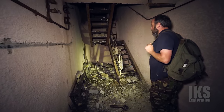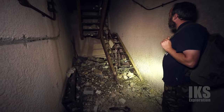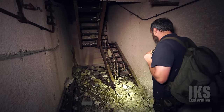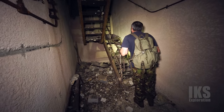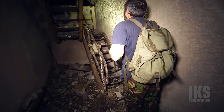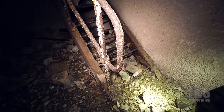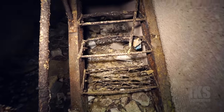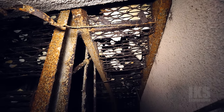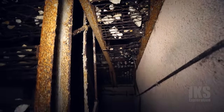What I don't understand here is why there's so much rubble. Yeah. Maybe something's been broken into. People just bash through and it's all fallen in. Right, we're going to go up there. Yeah. Or are you going to show the folks straight up there first? Let's have a look. I mean, look at this. Just look above your head. Hard hat. It's like falling from that. You see that? Yeah. We need hard hats here.